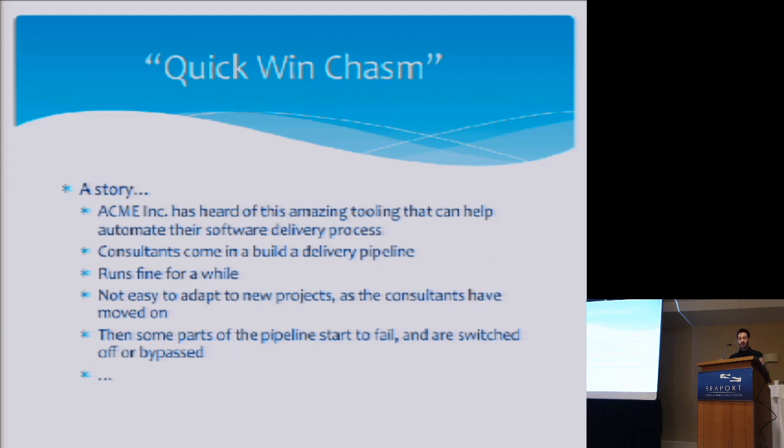So Acme Inc. has done this. They've started bootstrapping their CD culture. They've downloaded Jenkins, hooked it up to Mansion. KK is going to talk about lots of cool stuff that they have. And they've got some continuous delivery tooling, some deployment automation stuff. Of course, they use deployed because it's the only thing you can use. And they've hooked it up and they've done some pipelines, great.